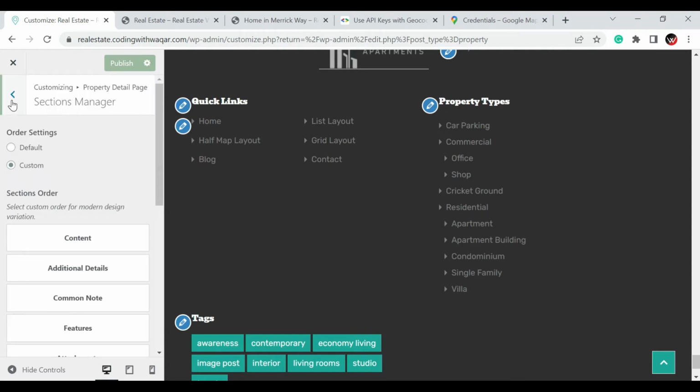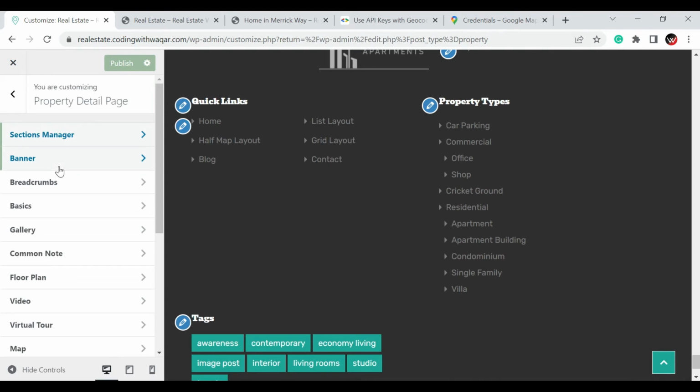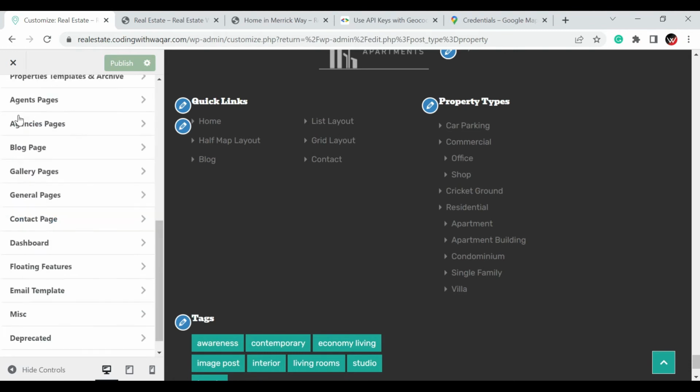When we import the demo content, we have already imported all the settings of the theme. The Real Home theme's developer has already made the best version of the website for us. You just import the demo data and replace it with your own content and properties. Then all the settings will be applied automatically, and you don't need to spend too much time to set up the settings for your store, your real estate theme. Just click the back button.